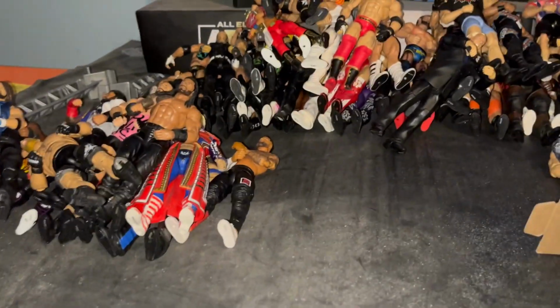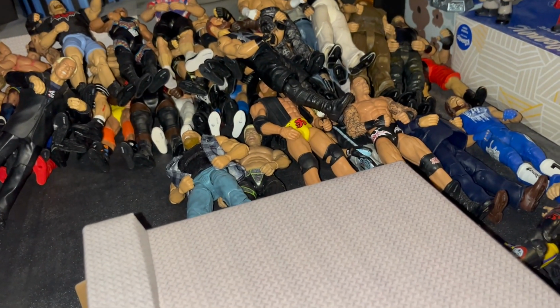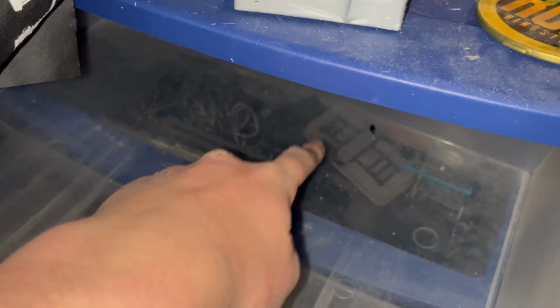So now for the main roster, but I kind of split it up. There's some guys over here, some guys over here. And we're going to throw them in this, which is the drawer. You can see the accessories bin underneath. Let me know if y'all want an accessories bin tour. It's on top of here. But yeah, we're going to get it done, throw them in here, and check back in a minute.